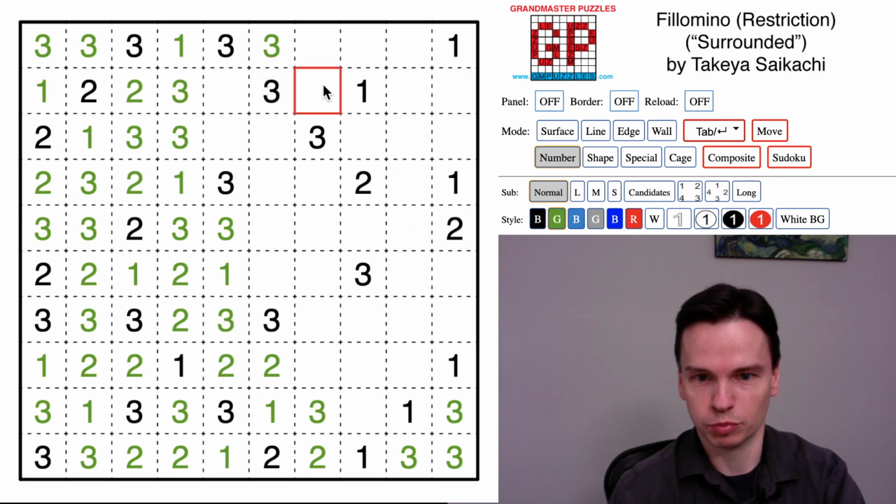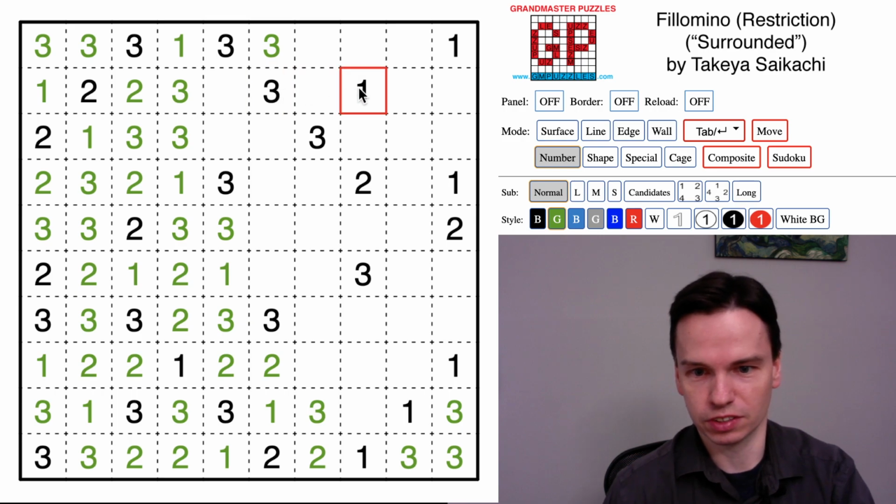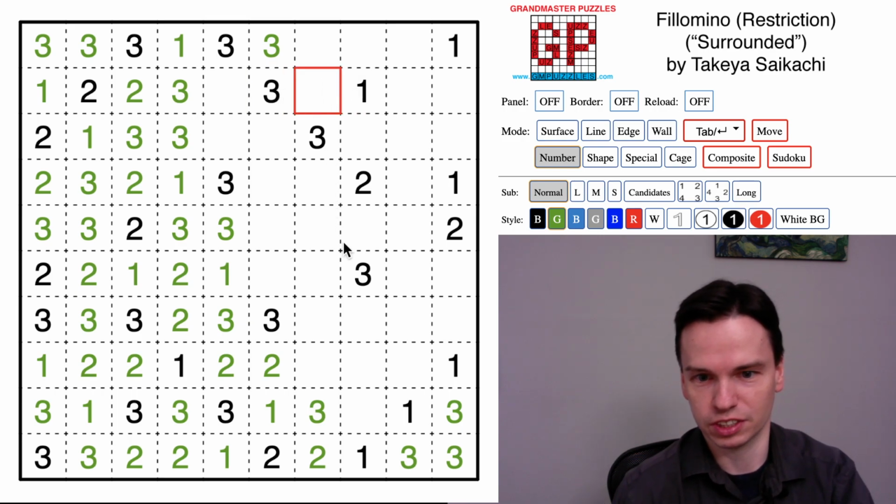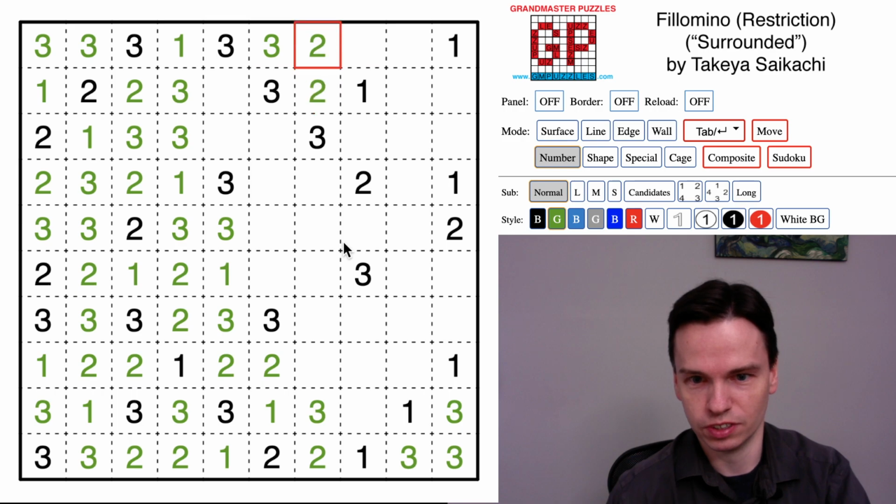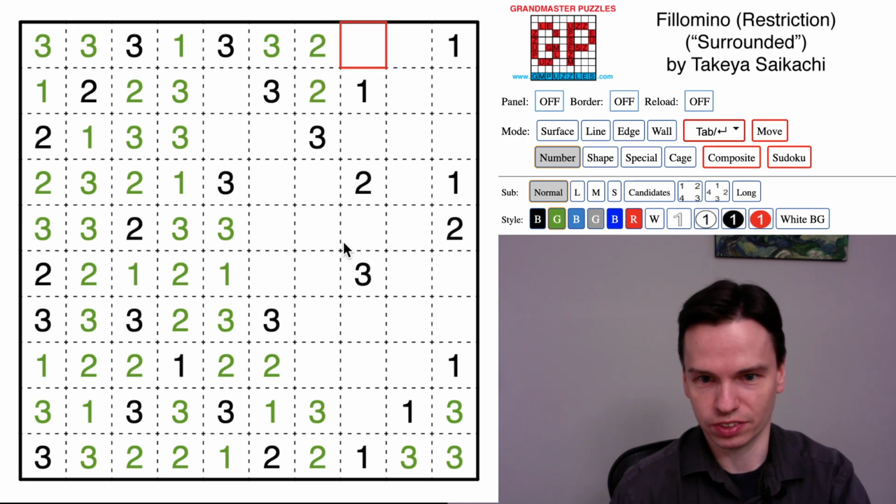We've got some more constraints over here. So this 3 and this 1 see this cell, and those are finished digits. So the only digit left is a 2. Leaves behind the only digit for this cell is a 3. Only digit for this cell is a 2. Last digit for this cell is a 1.